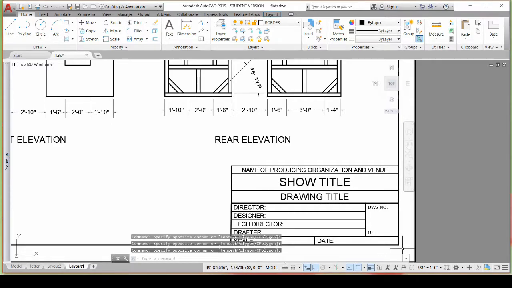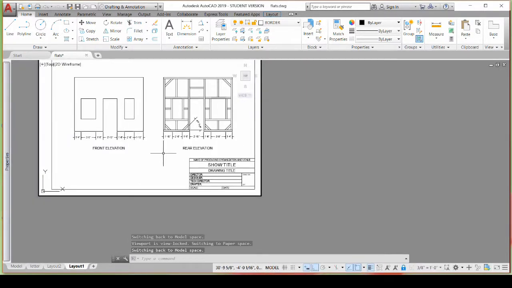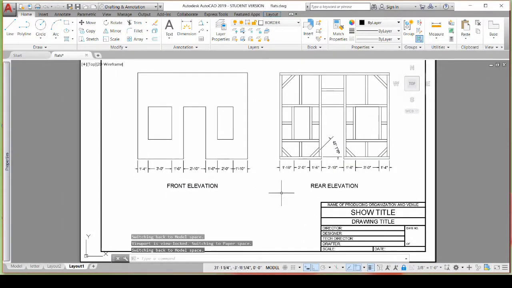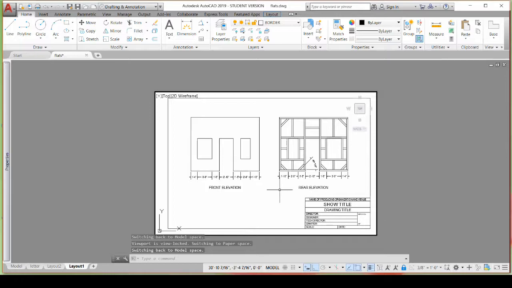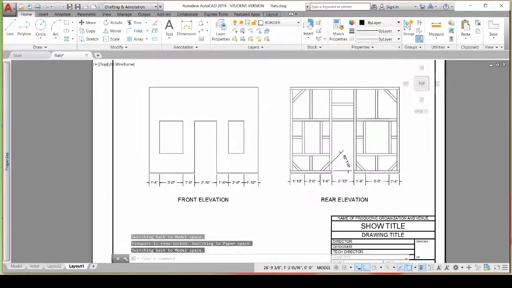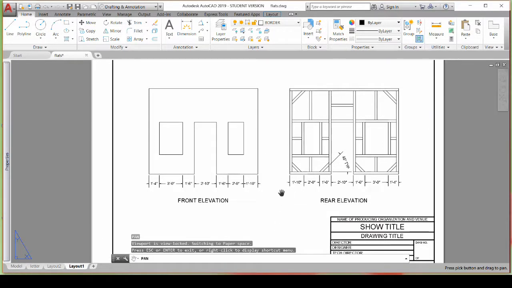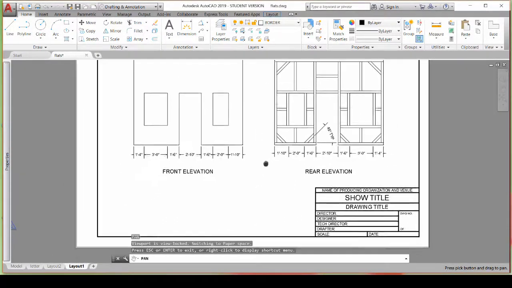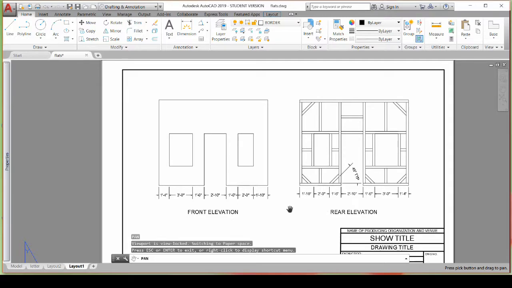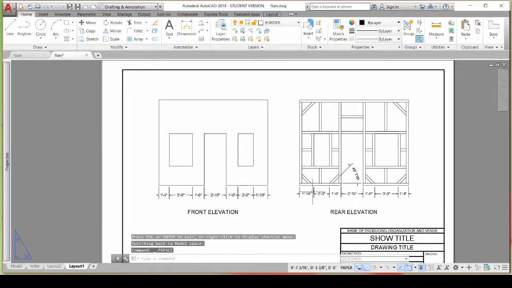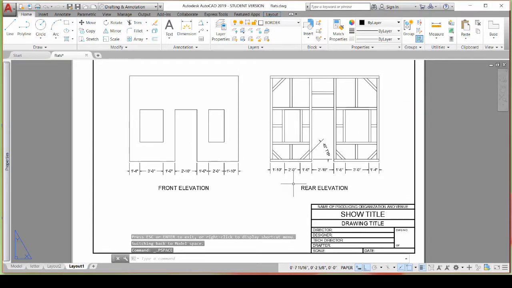And I want to show you or remind you about the lock selected viewport. So if I click the lock, I'm still in model space, but now I can't zoom or pan around in model space, which is perfect for once you've set your layout and your scale and you don't want to mess it up. You click the lock and now you can't mess it up when you zoom. But can you pan? No. Panning does not work anymore when you're in lock. So we'll enter to exit and we'll go back to Paperspace. And now we can print.